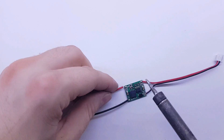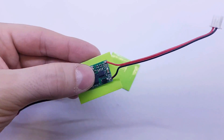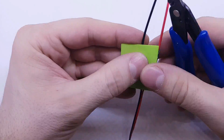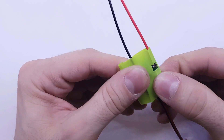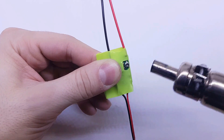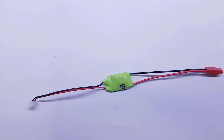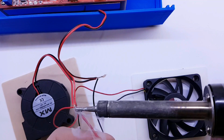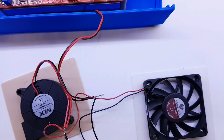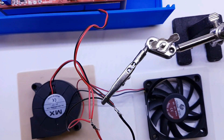This whole step is totally optional. My goal here is to use a small buck converter to control the voltage of the fans. All these fans are totally random, so I have no idea how much those fans will spin or how loud they'll be. You can easily just connect all fans to the main 12V and that will work. But I may use this unit later with a more powerful power supply, maybe more than 24V, which would fry all the fans — so I need some kind of voltage regulator to lower the fan voltage and handle a wider range of power supplies. If you're just planning to use this with a regular PC power supply, you don't need this step — just connect all fans to the main 12V and you're good to go.